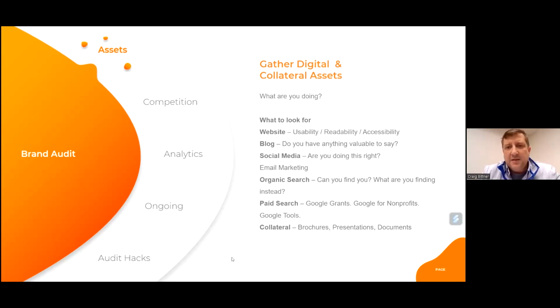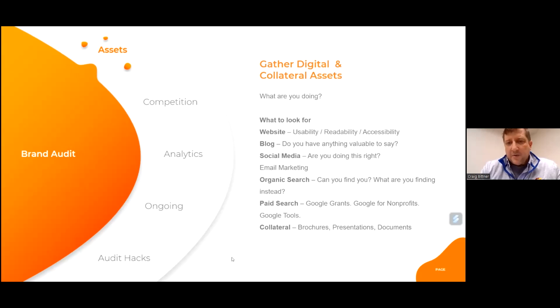You're looking into your email marketing, and looking at the emails that you send out, and really digging into whether or not those measure up, if they look the same. You're looking for that consistency, and you're looking for the messaging that you came up with in the first piece of this. Does it align?